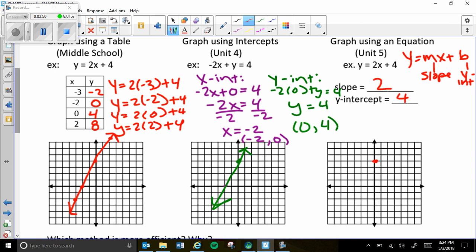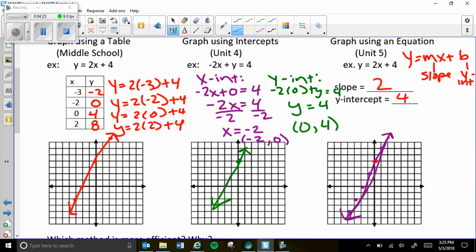If I have a positive slope, what 2 directions am I going? Up and right. So I'm going to go up 2, right 1. Now I can't go up again, so rather than going up and right, what other 2 directions could I go? Down and left. Down 2, left 1. Sorry, that was a terrible line. They should be connected, I'm sorry.